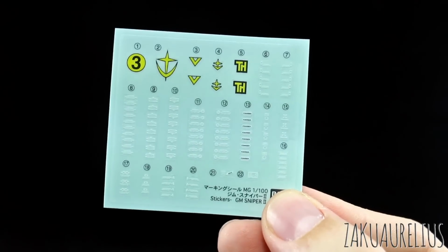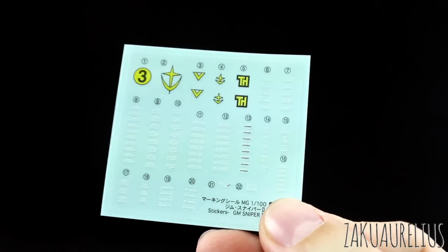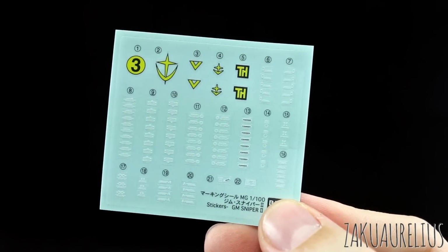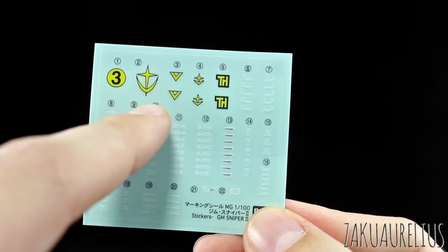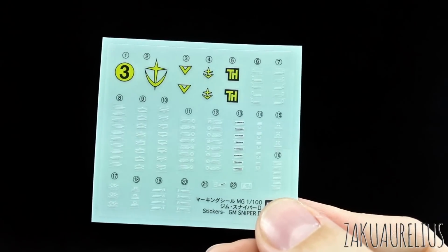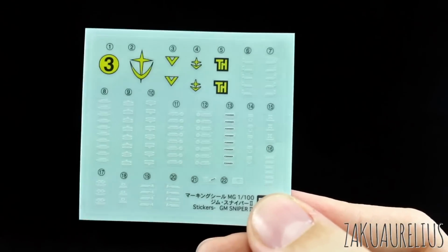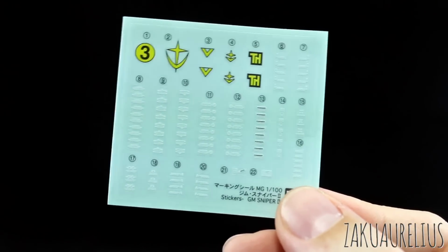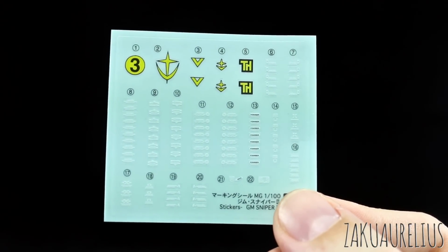And then what should be a sheet of water slide decals is just a sheet of sticker markings. So here we have some really nice looking logos, especially the Federation logos there, and then the TH there, and then just a bunch of generic caution markings here. Would be great if these were water slide decals, but unfortunately they're just stickers, so that is disappointing.